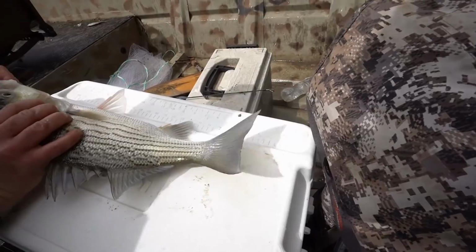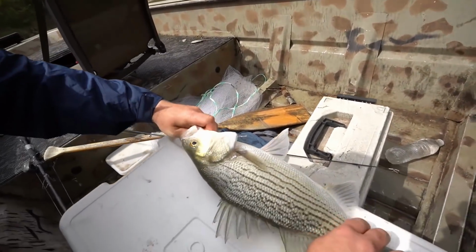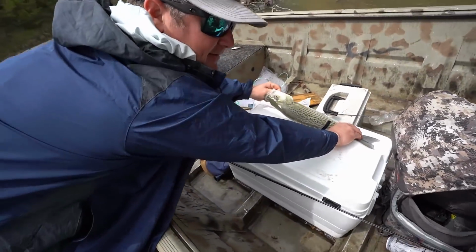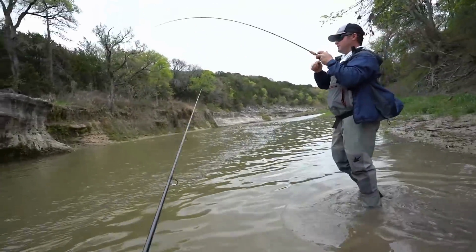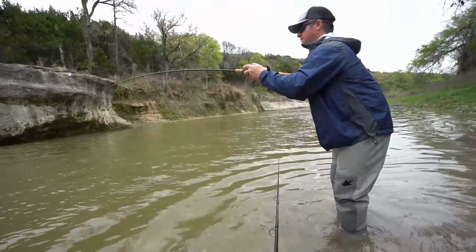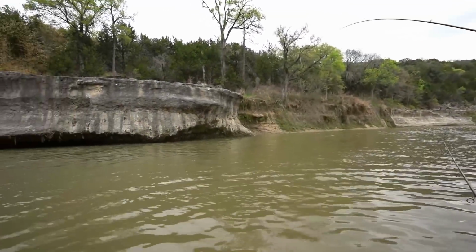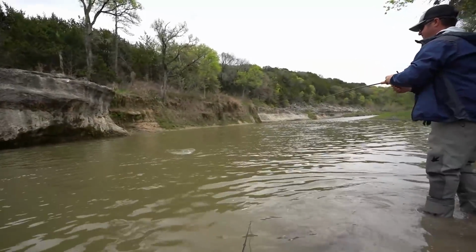Oh, he's 18 all day. Oh yeah, he's 20. 19 and a half. Put him on the stringer, dude. Heck yeah, baby. Uh-oh. You're over me. Don't let him off. Dude, we're gonna be so tangled up. He might be a keeper. I hope so.